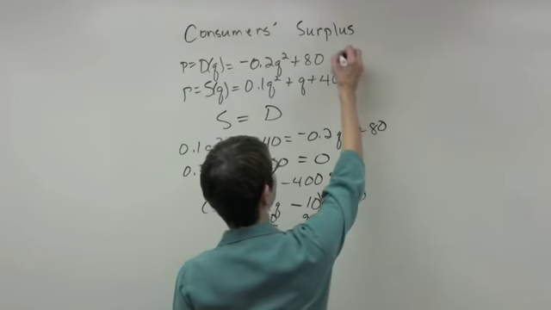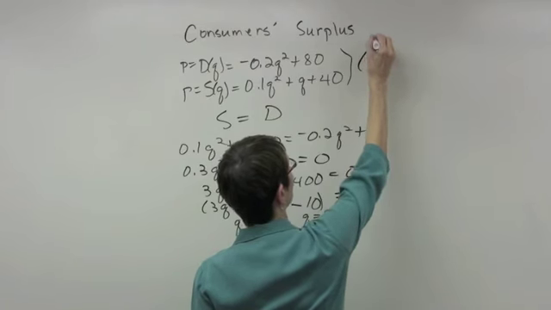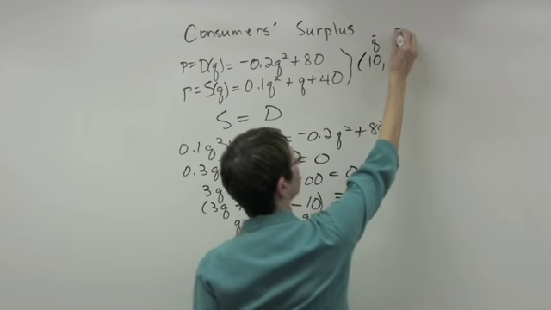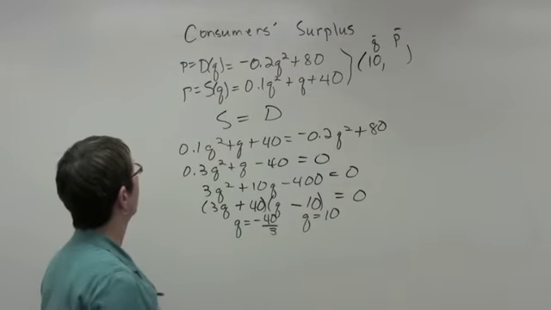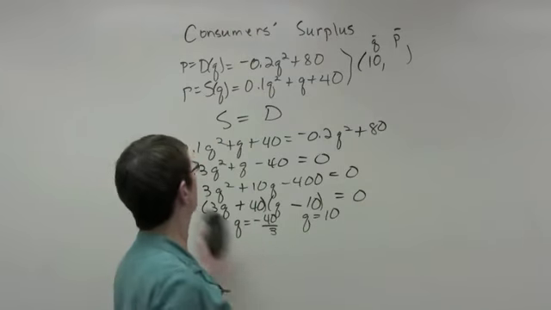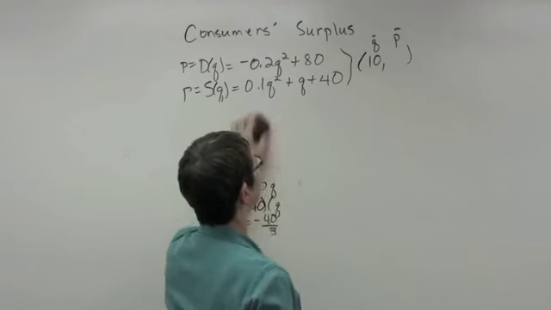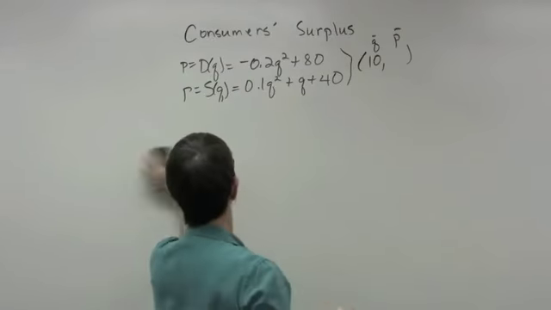So we're interested in the point where q is equal to 10. That's my q bar. And now I need to figure out what p bar is equal to. To do that, I can use either of these two equations and plug in q. I think if we plug in 10, maybe to this first one, it would be easier.